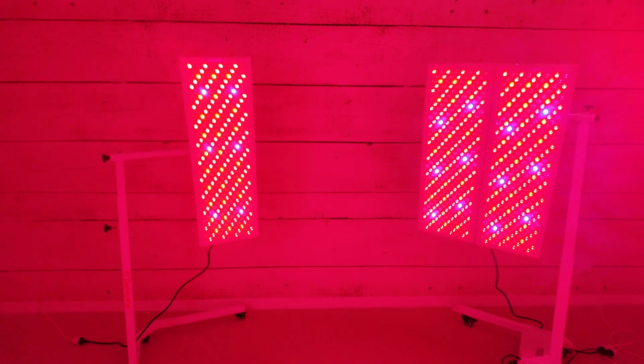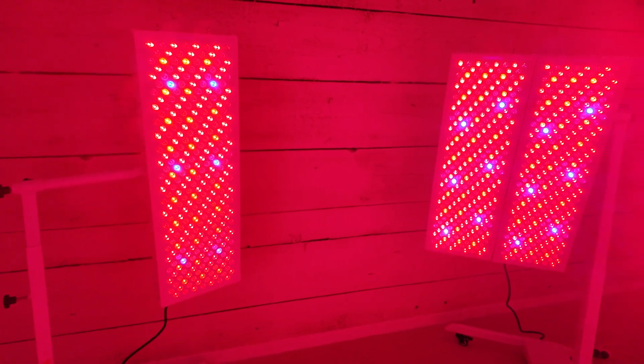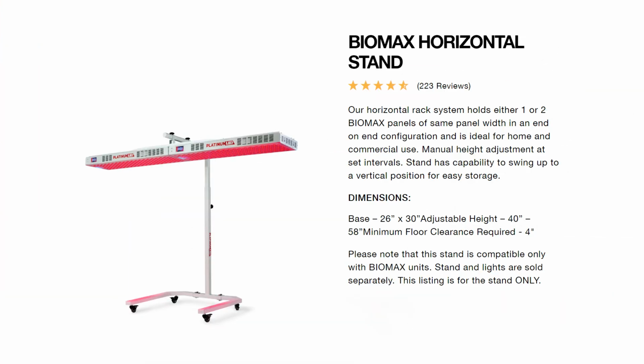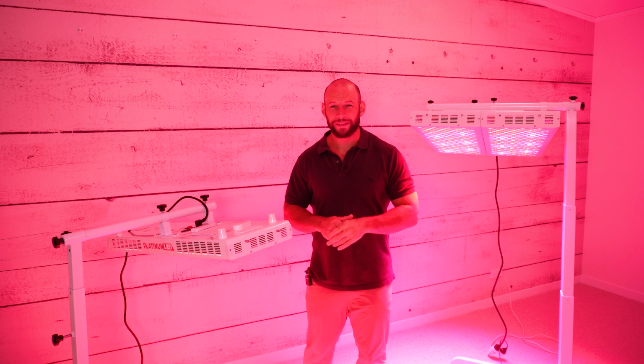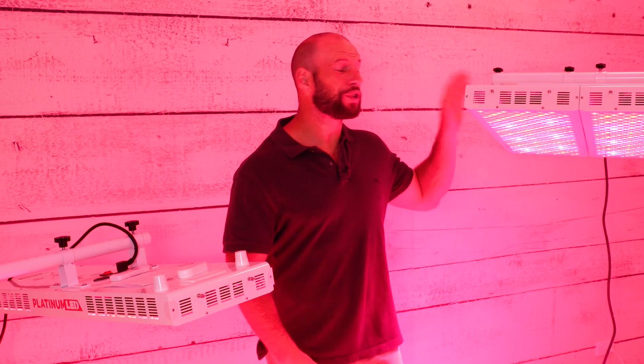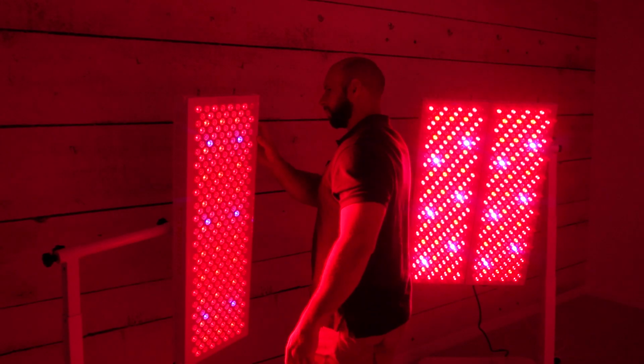When it comes to PlatinumLED's horizontal red light therapy stands, you have two options: the $329 non-motorized stand or the $769 motorized stand. Which one is better? What are the key differences? And should you spend extra money on the motorized stand? I'm gonna help you find out.